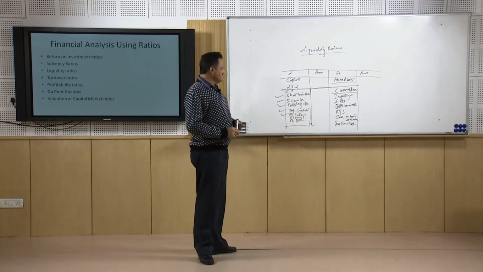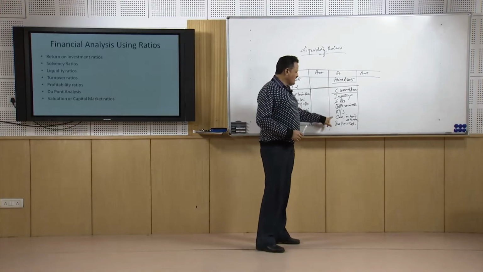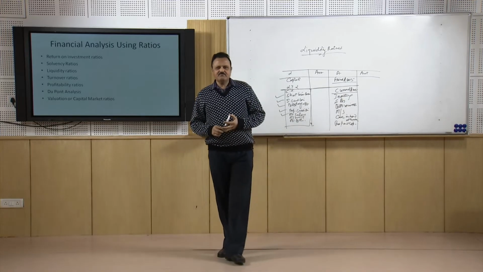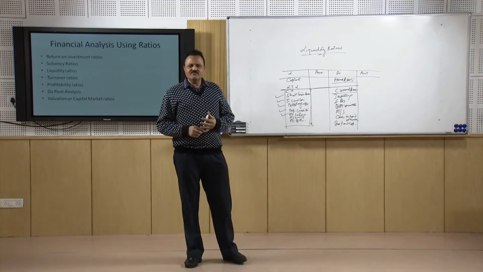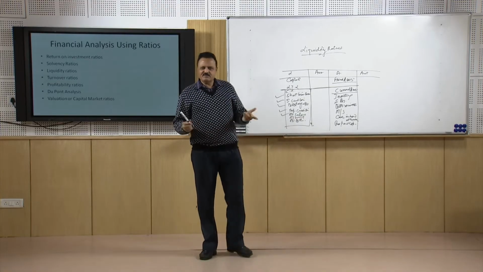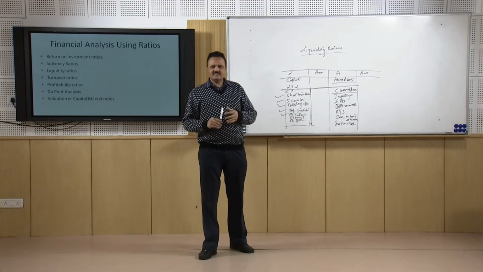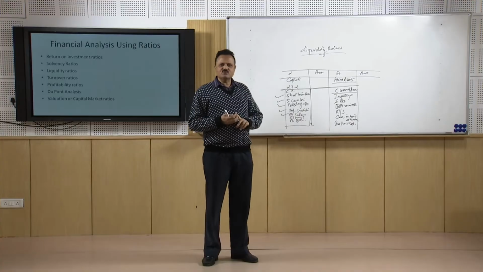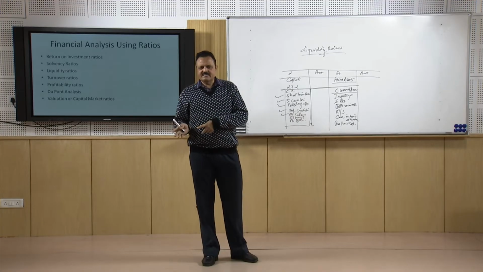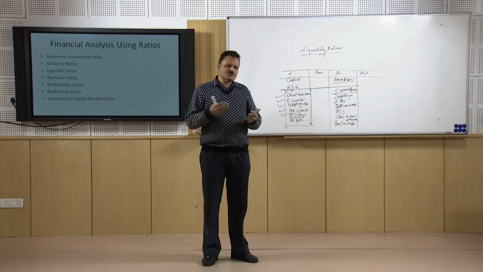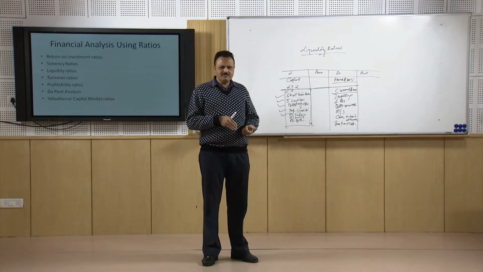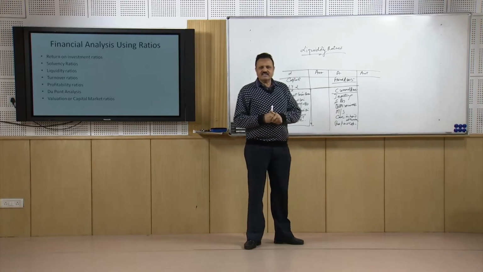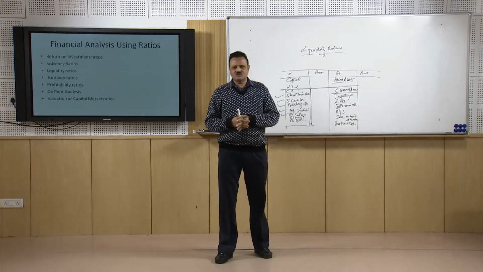So what the firms do is, after ascertaining how much cash we normally require, we go for the process of cash budgeting. If the firm has very good resources, the cash budgeting can be done on a weekly basis. You make a cash budget for one week, and you can easily make out how much cash we are going to receive this week, how much cash we are going to pay this week, and what the difference is. If the receipts are going to be more than the payments, we don't need the cash in the bank or in hand. So we convert the surplus cash into marketable securities.